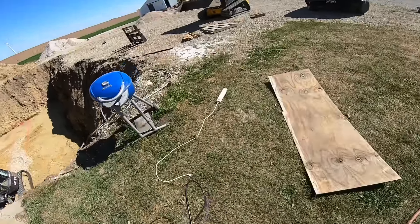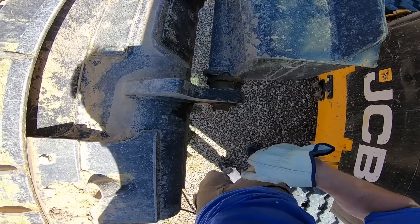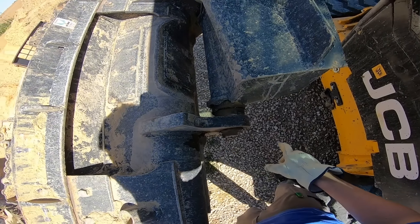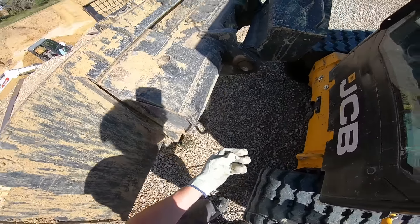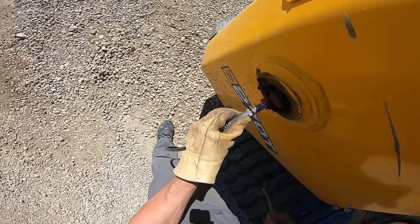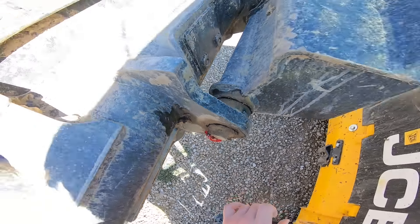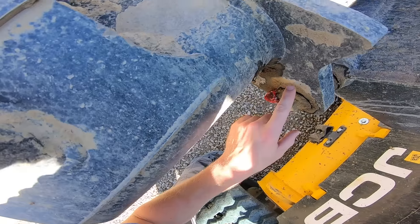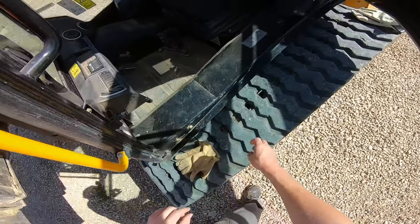Got the grease gun out. I don't think I need to grease the whole thing — I just have some grease zerks right up here on the front of the bucket that seem to dry out way faster than all the others. You have to hit it until a bunch comes out, then get in, pivot the bucket, hit it again, and it starts coming out in a different spot. You have to do that a couple times until the whole cavity is filled up. Now I'll pivot it forward and hit it until grease comes out at a different spot, then tip everything all the way up and do it again — hopefully then we'll have a full 360 degrees of grease around all our pins.